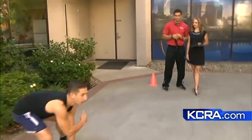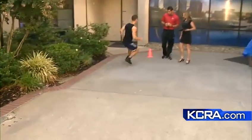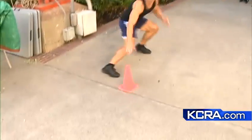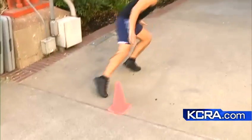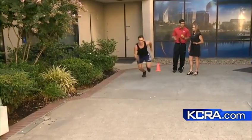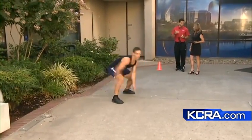First one is pro agility. Jesse's going to be doing a little pro agility here. This is an NFL combine test that tests for speed, movement, and change of direction. He's working on both sides right now — it's a five-yard sprint to one side, coming all the way through for 10 yards, changing direction, and going back to the midline. You can set this up in the backyard with just two cones, or really just two little markers that you can hit visually and mentally.